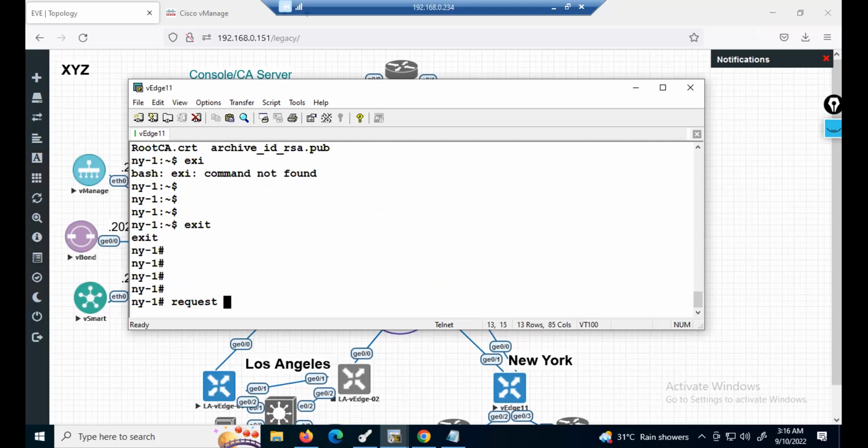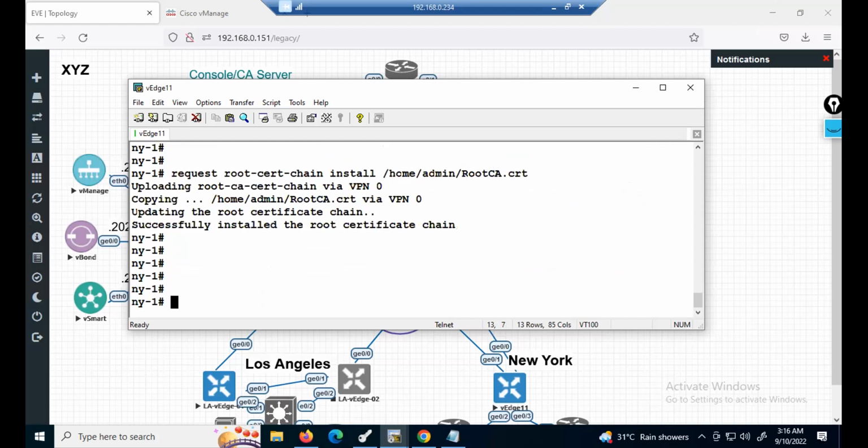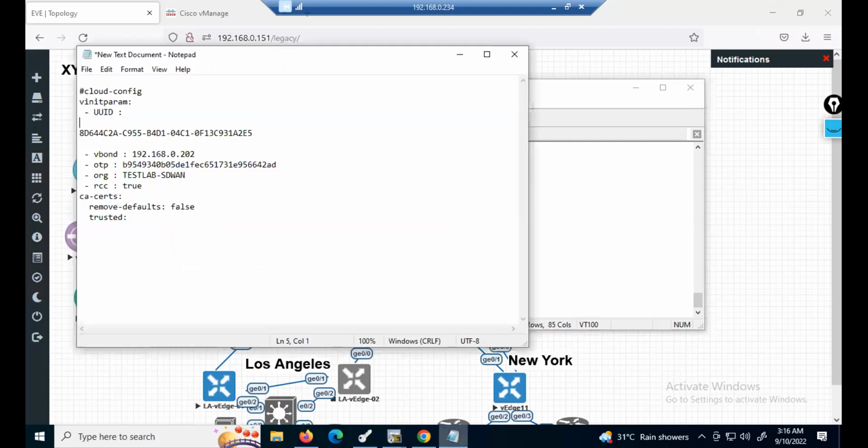Now install the certificate: request root-cert-chain install /home/admin, file name starts with this. Certificate installed. Now I say request vedge-cloud activate chassis number. So I'll provide the chassis number from over here. This time, see, I'm copying the uppercase chassis number. I converted it to uppercase.